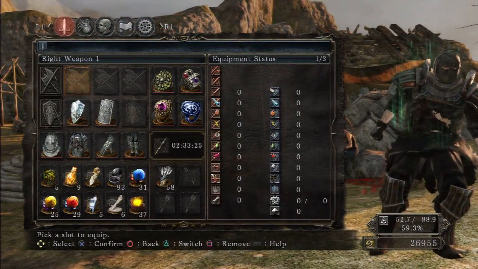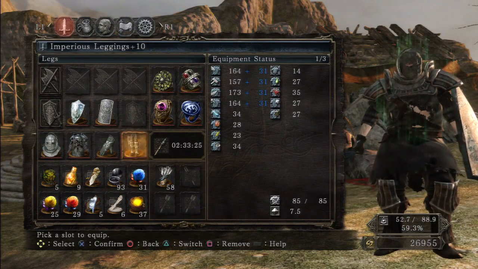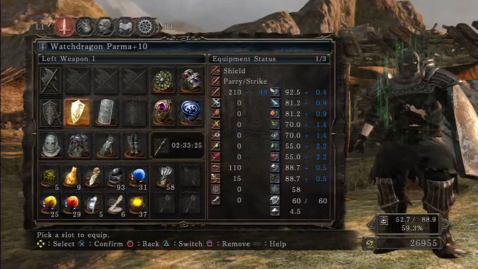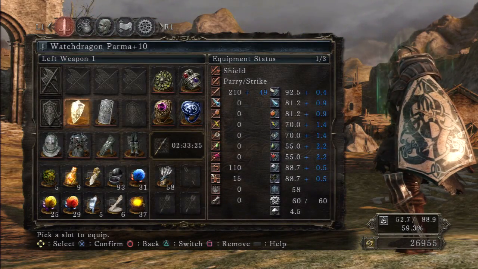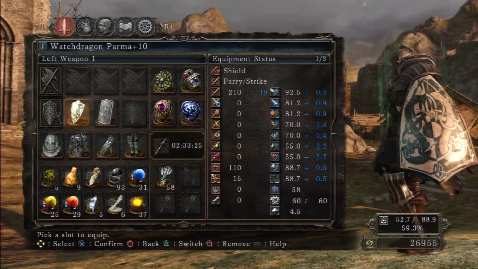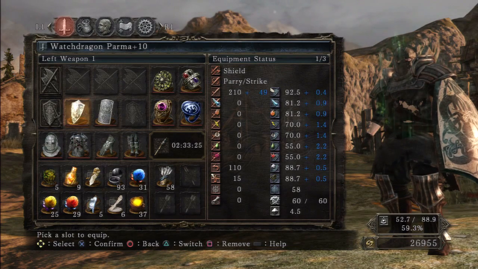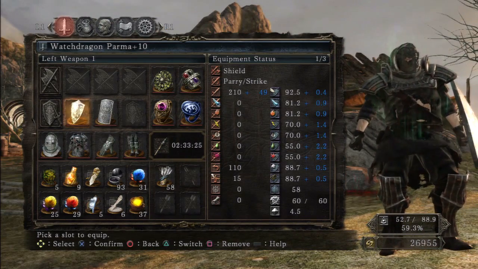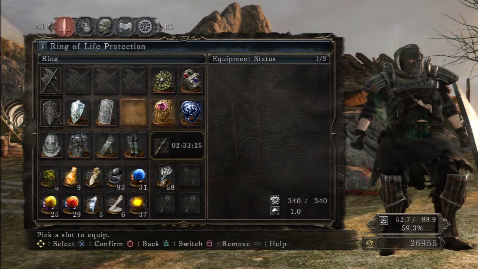Anyway, so yeah, that's the armor setup. Besides that, the Watch Dragon Paramount, this is going to be my most used shield, for sure, so I'm going to be using it for pretty much everything. And that's because of its balanced defenses. It doesn't have 100% physical resistance, but that's fuck all.